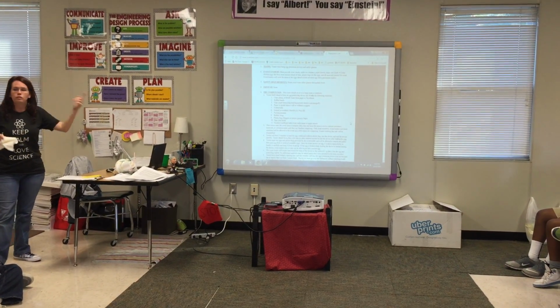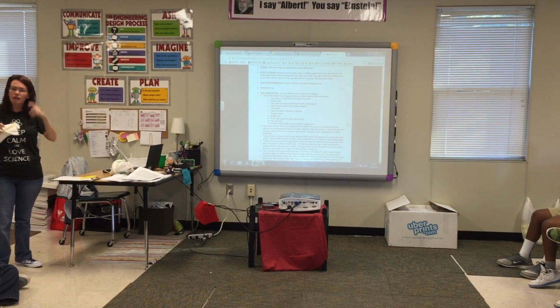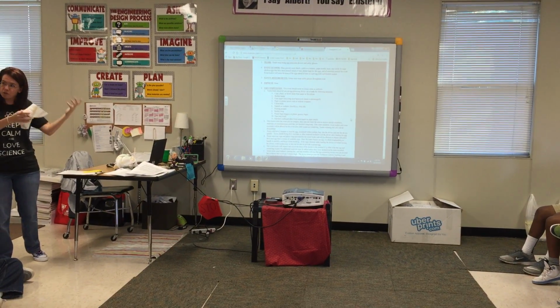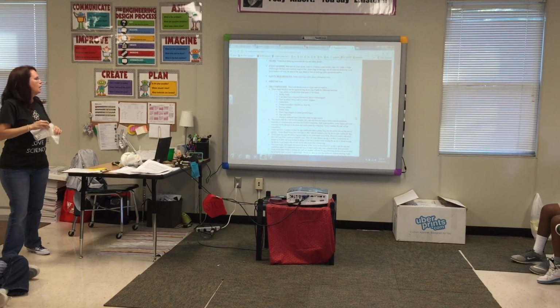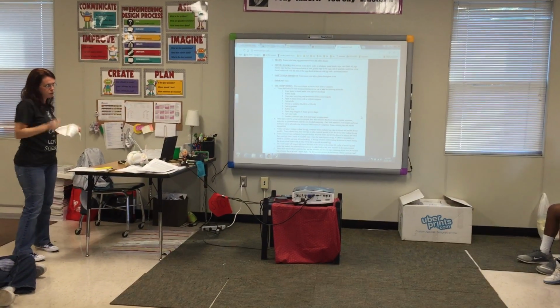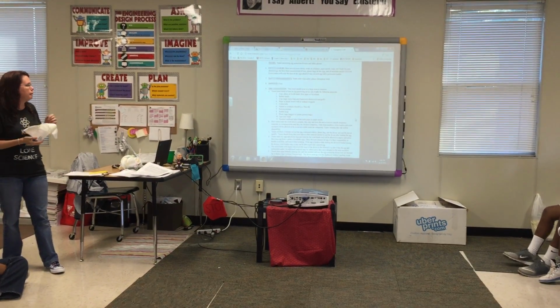Copy paper, we're going to use recycled paper today. Paper or plastic straws, they can be the bendy kind. And you can use the wrappers or not. You can even use the wrappers for other things if you would like. Cotton balls, fiber fill, which is this stuff. Packing peanuts, any kind of those. We have a big garbage bag of those for you to use today. Bubble wrap, big bubbles, little bubbles, any kind of bubble wrap.